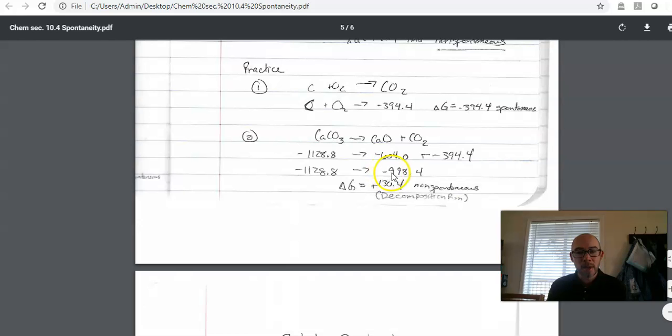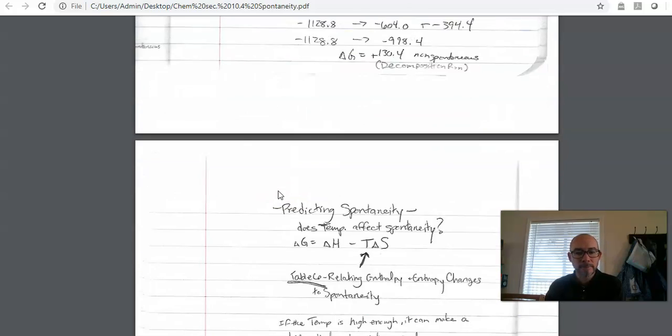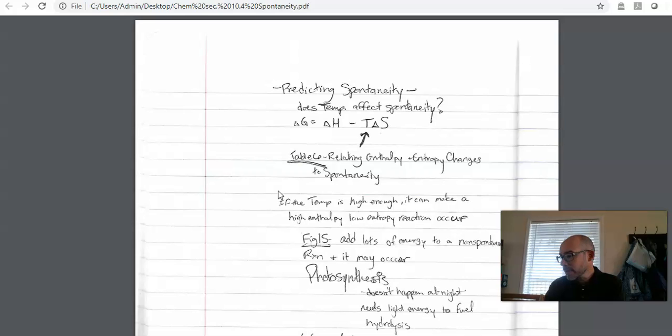the product side is negative 998. So we went up, didn't we? From that to that. That's a positive. This is non-spontaneous. This is a decomposition reaction. You need to do something to it. We did this. Well, I don't know if you did this, but you just heat it. You just heat it and it breaks down. So chalk won't break down all by itself. That's what this is. But if you heat chalk, then it'll break down into CaO and CO2. And you could tell by just weighing it before and after, because you didn't see the carbon dioxide. You can't weigh it. Okay, so we're almost here at the end.